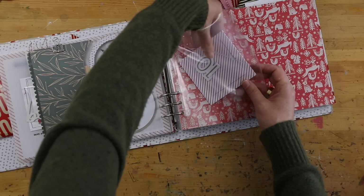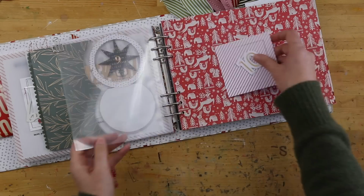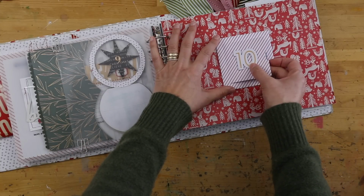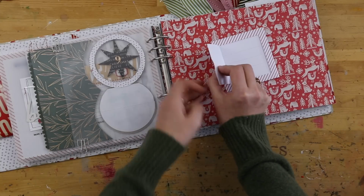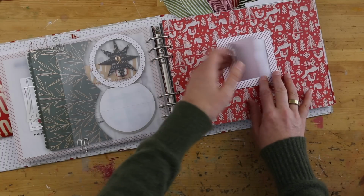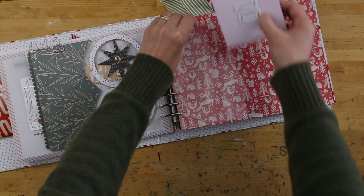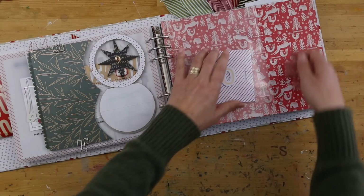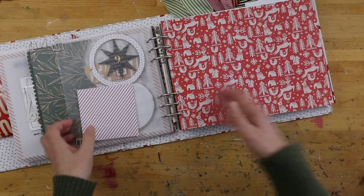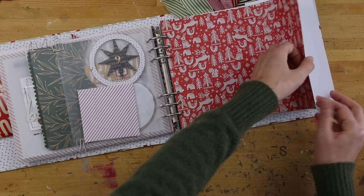Day 10, I have this just sitting in here right now, just as a waiting place. I'm pretty sure what I want to do is have a really aesthetically simple page that will be something like this. So the number 10 will get adhered on here, and then maybe I put a photo on this side, and I have just a little bit of journaling here. That's kind of what I'm thinking. I like the idea. I'm really into the pattern papers this year, and having those be the star on some of this I think is really fun. And or, you know, they can do that same thing with a full page photo background. That would also be really cool.